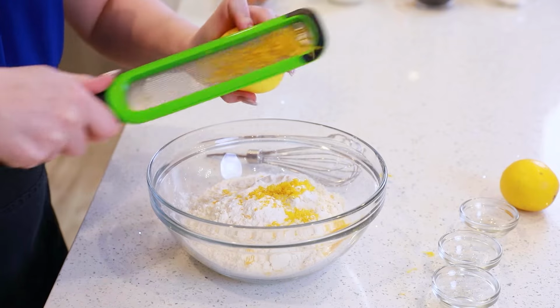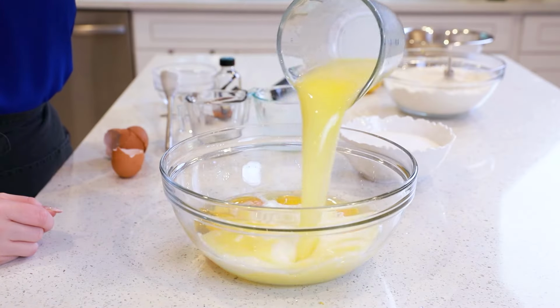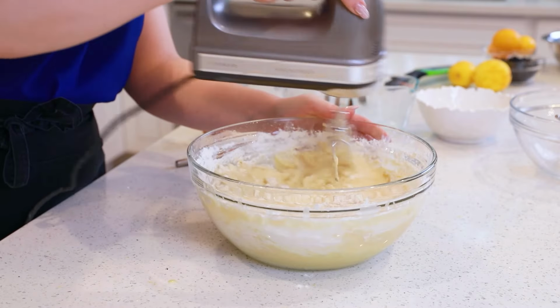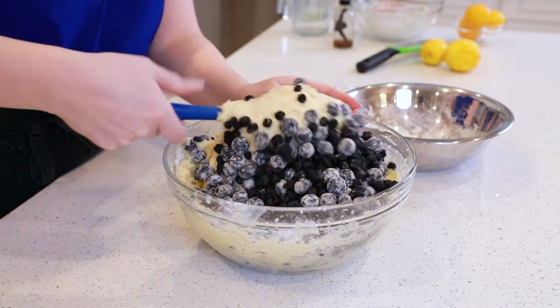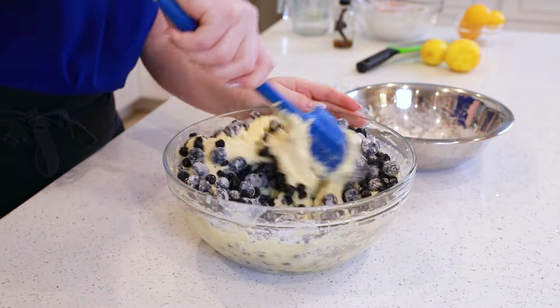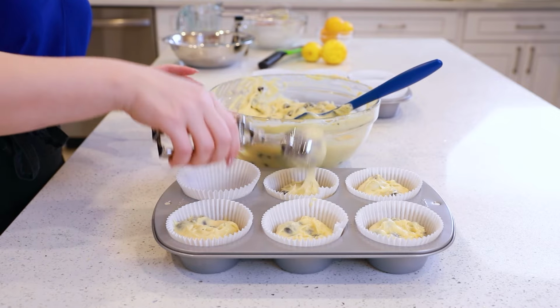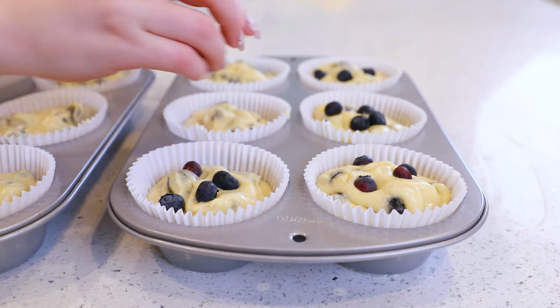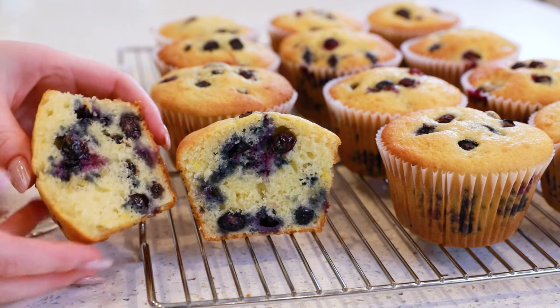ingredients. We'll start by making a sour cream muffin batter with sugar, eggs, vanilla, lots of lemon zest, and then we're going to fold in both fresh blueberries and dried blueberries because why not? Give me all the blueberry flavor. These muffins are just perfectly muffiny. They're not too sweet. They have all the blueberries and they have that perfect muffin texture, moist, tender, and so incredibly delicious with a cup of coffee or tea in the morning.